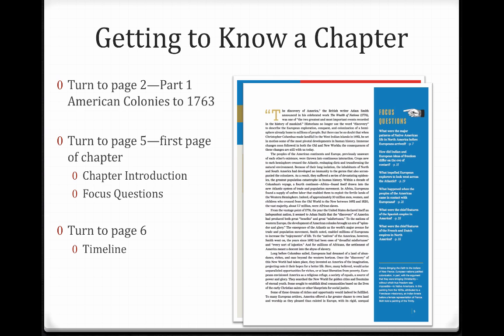Now, if you look at the sidebar, there are focus questions, and these focus questions might coincide with questions your instructor will give you in class. I know I tend to overlap them in my class. There are page numbers, so that's always helpful, again, if you're trying to find something really quickly.